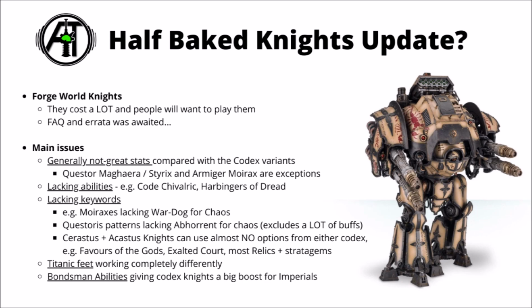Otherwise, they needed to gain some abilities, Chivalric Code and Harbingers of Dread, and each of the individual knightly classes are lacking keywords to interact with the stratagems and options in the book. For the Chaos sides, the Moiraxes were lacking the Wardog keyword, the Questoris variants were lacking the Abhorrent keyword, and the Cerastus and Acastus knights were essentially locked out of the vast majority of options in the entire codex. No Favours of the Gods, no Exalted Court, most relics and stratagems can't be used on them. Otherwise, there are a few weird datasheet discrepancies, such as Titanic Feet working completely differently, and the movement characteristics of the Forge World Knights all being slightly better. I guess those two are at least a small point in the Forge World Knights' favour until they get addressed.